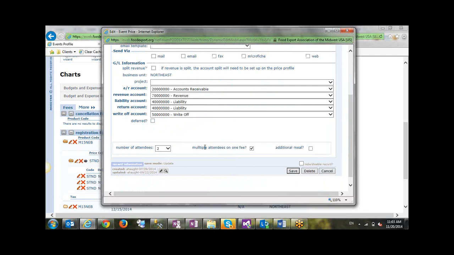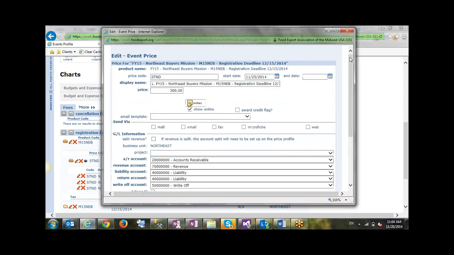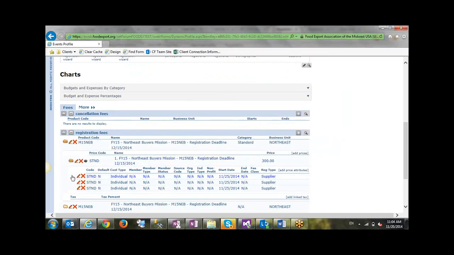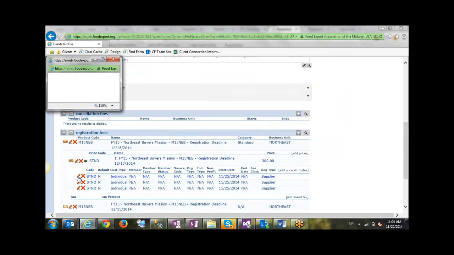This is potentially making some things up. You can say the supplier fee covers up to 4 people, or that each person gets charged. You can have all these other setups. And finally, the event fee attribute.